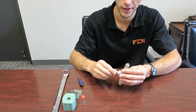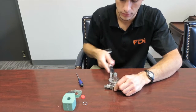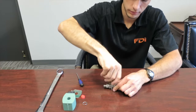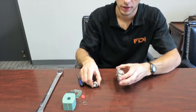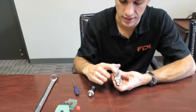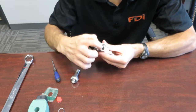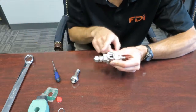Now we can see the stem here. It helps to use a vise — just use the one-inch wrench to work off the stem. Now you can pull it apart and look at the internal components. For the valve body, right there is the valve seat. With the direction of flow going this way, the steam would come through this side, come out those ports, go down through the seat, and out.